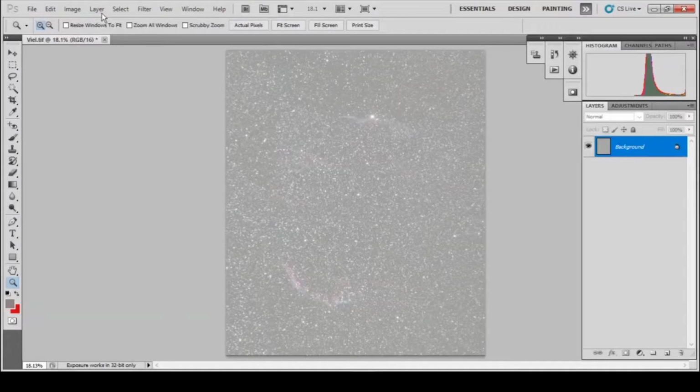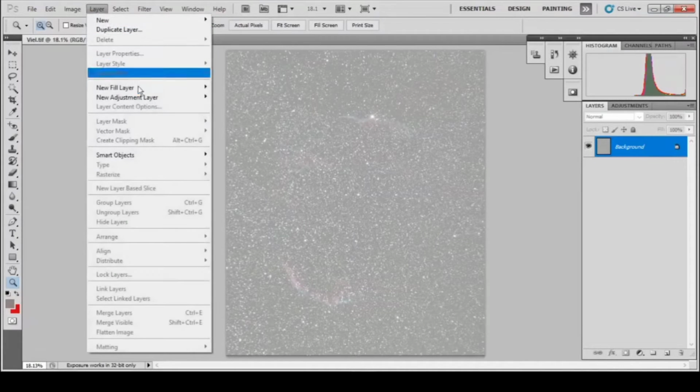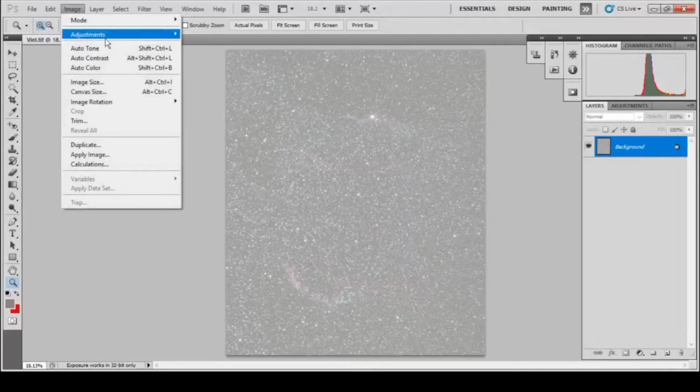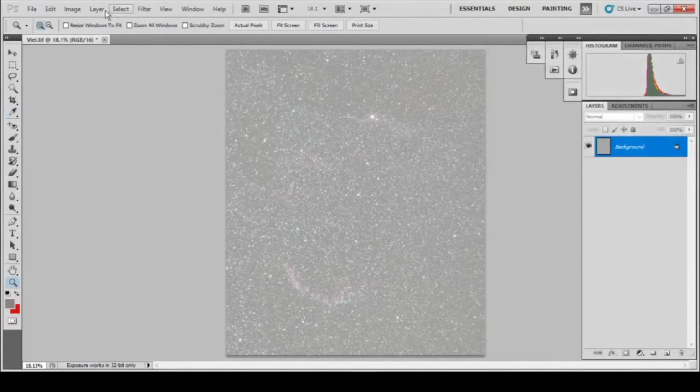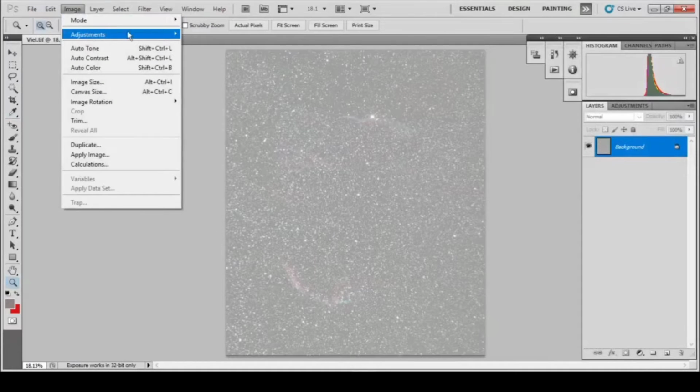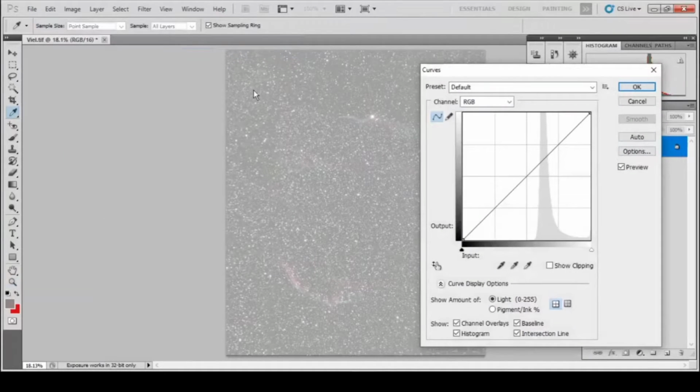Okay, now we will do again the same thing. This is the adjustment curves, and curves will be the same as we have done earlier, and you can see that take a point from here so that it's really easy for you to see how to process it.